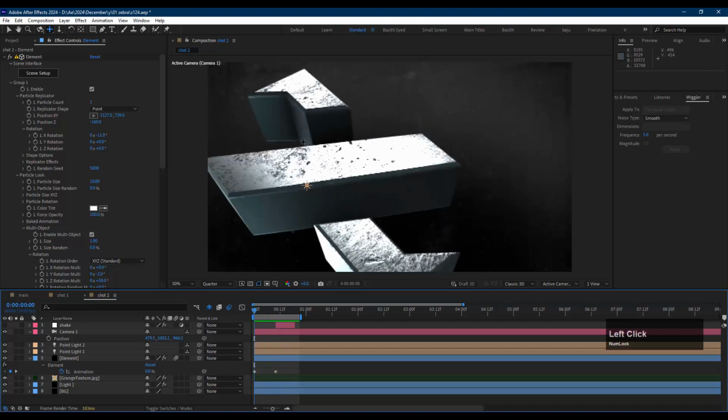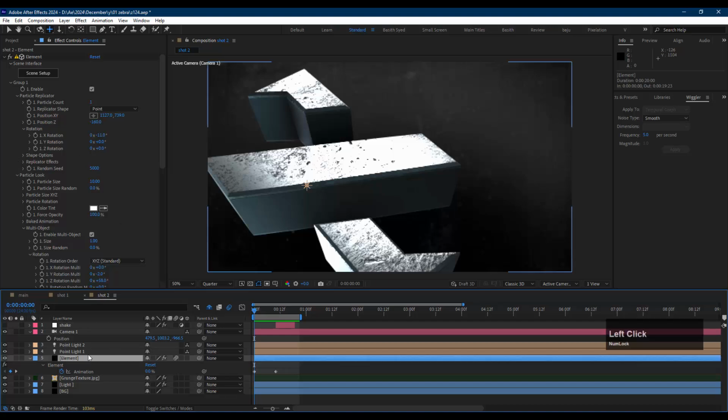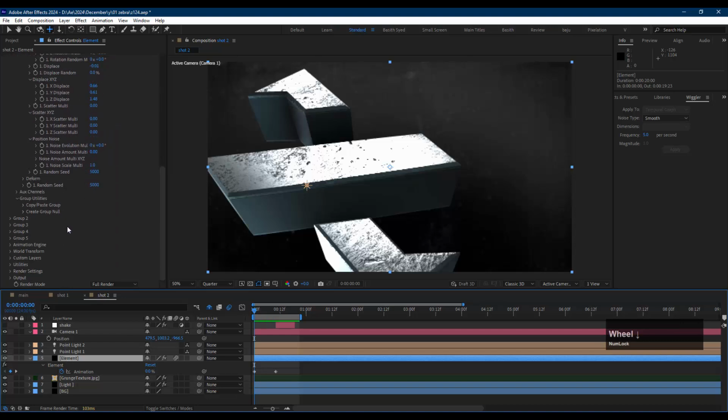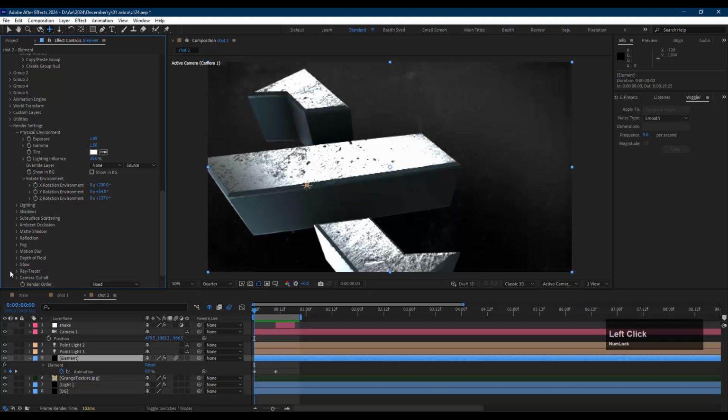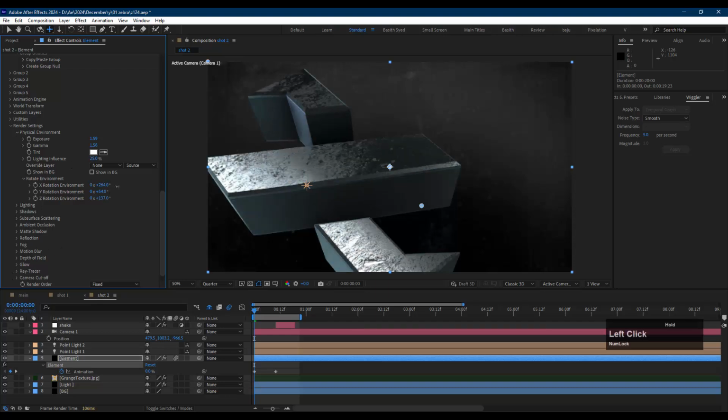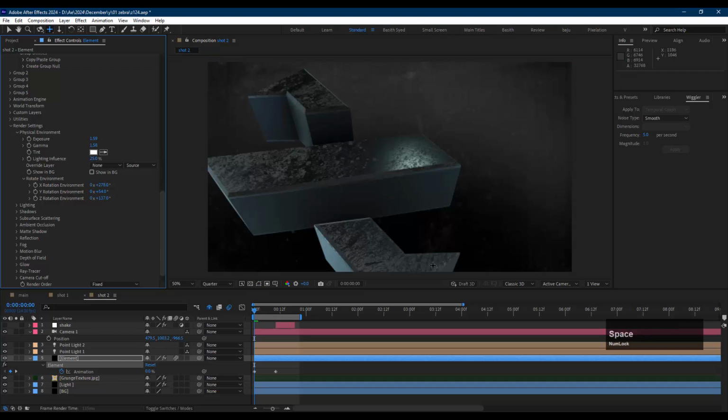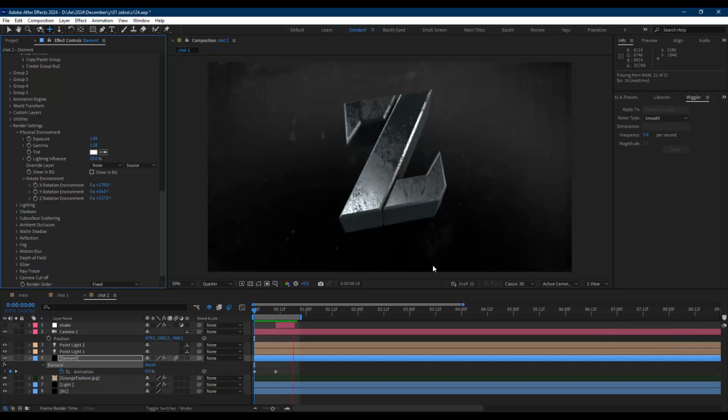The first frame is really bright. We really don't want that. Let's try seeing what's happening inside this. Let's go to render settings. Then let's rotate the environment a little bit so that it's not that. Yeah, this works.